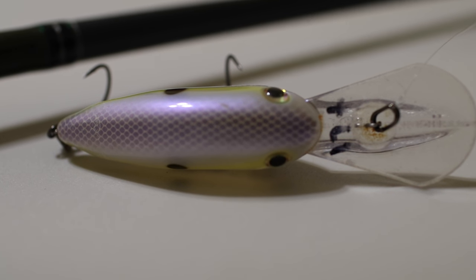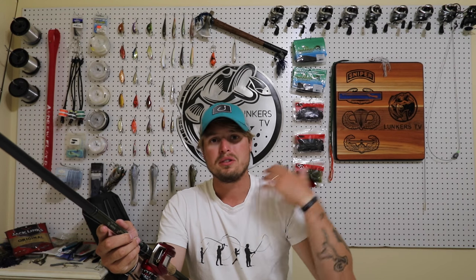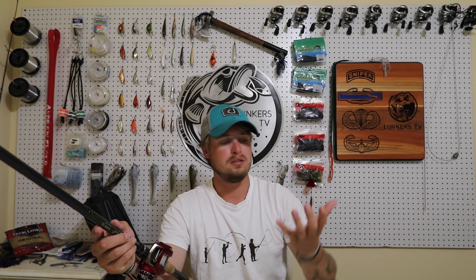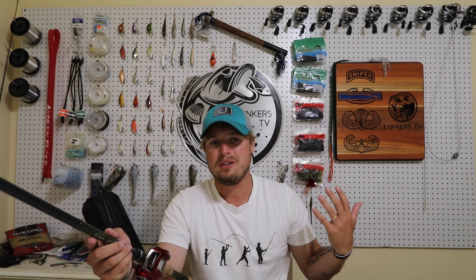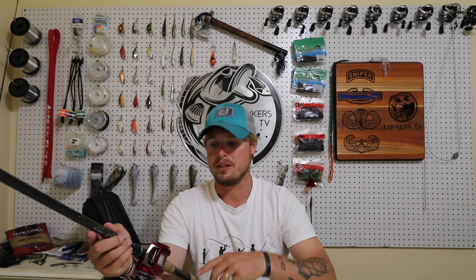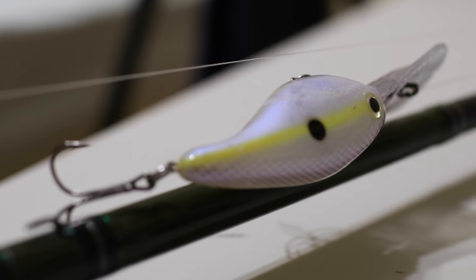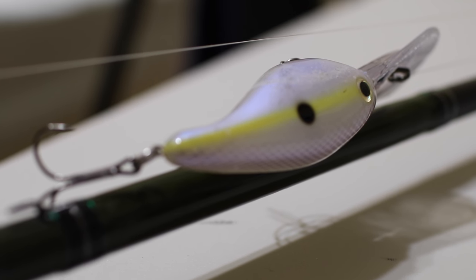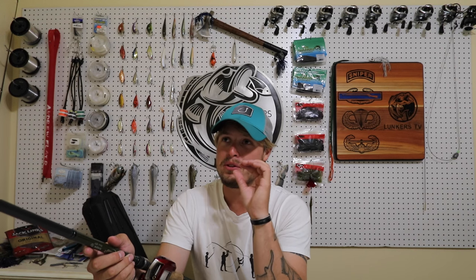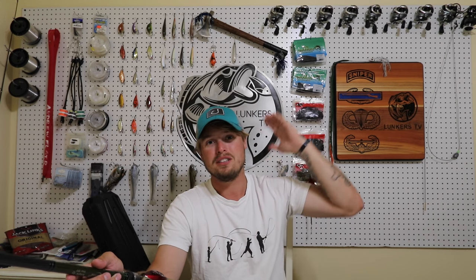This one will dive — I actually write it on the bill — 17 or 19-plus feet. When you're digging through your crankbait box and you don't know which depth it is, you just look at the bill real quick. I fish deep a lot and still have a hard time remembering the depths, so that's a good tip. I'm using 12-pound fluorocarbon on the 6XD and throwing a 7'11" glass composite rod. The long rod gives that whipping motion and the tip bends a lot, so you can cast it 50 yards, no problem.